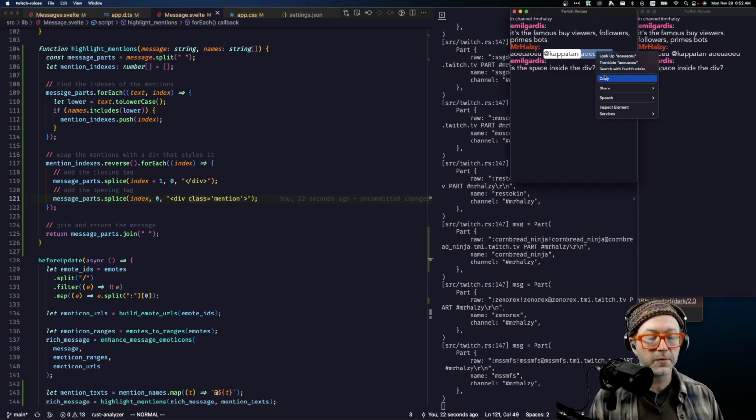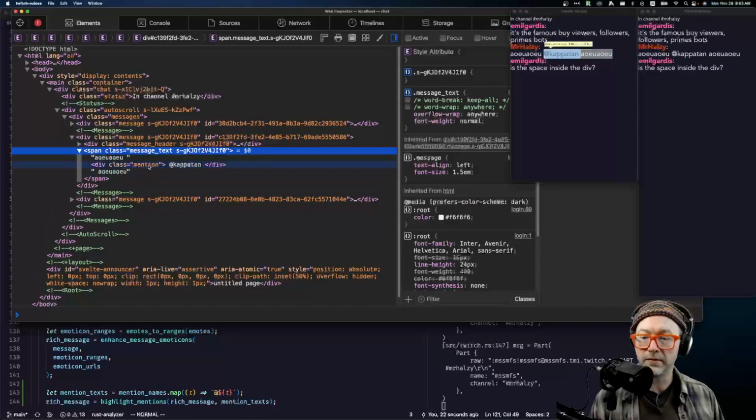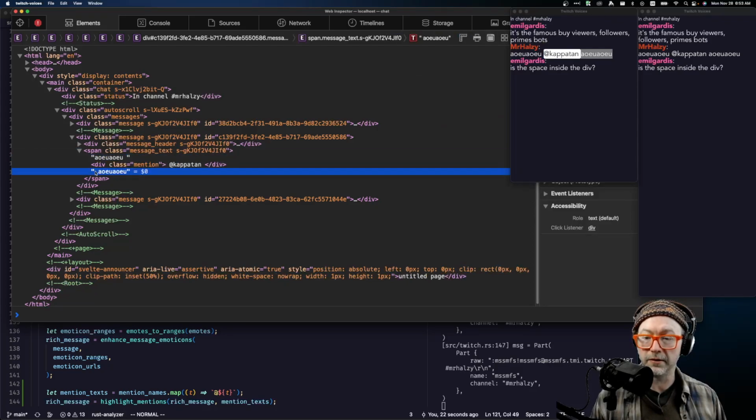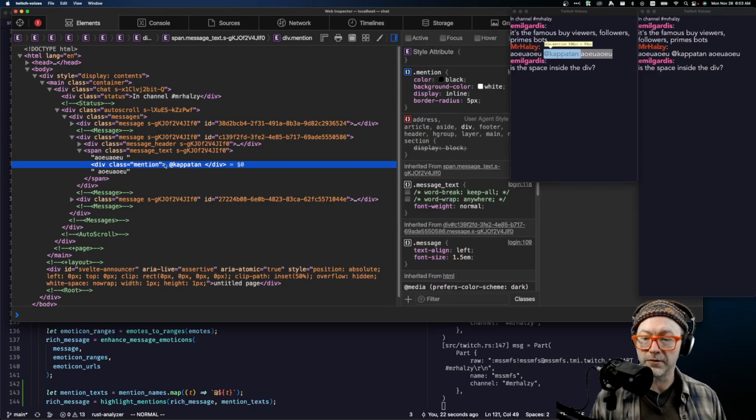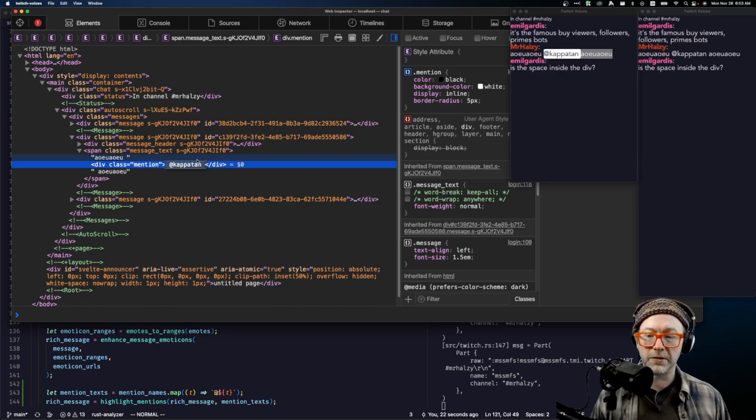If we inspect it, we can see there's a space up here, a space down here, and then inside this block there's also a space before and after the text. For whatever reason, the space before isn't causing an issue, but the space after is. And I'm not sure why.